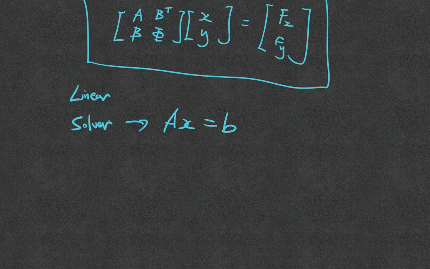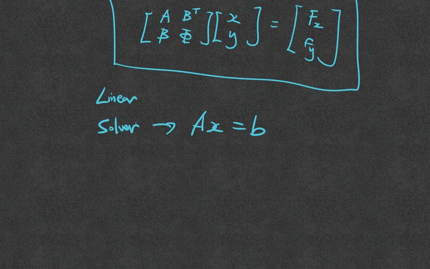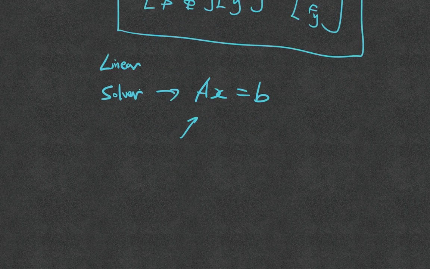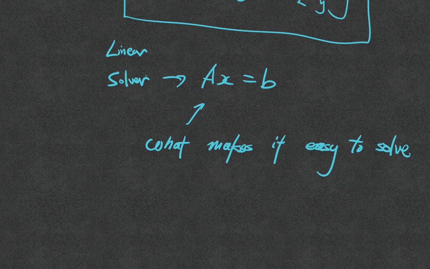Yeah, LU decomposition is one way. Now there is also an iterative solver that doesn't exactly decompose it into LU, but you're absolutely right, there's one way. Now, to think about these questions, we also need to think about what makes it easier to solve. Okay, so what makes it easier to find X? It's a very simple question.